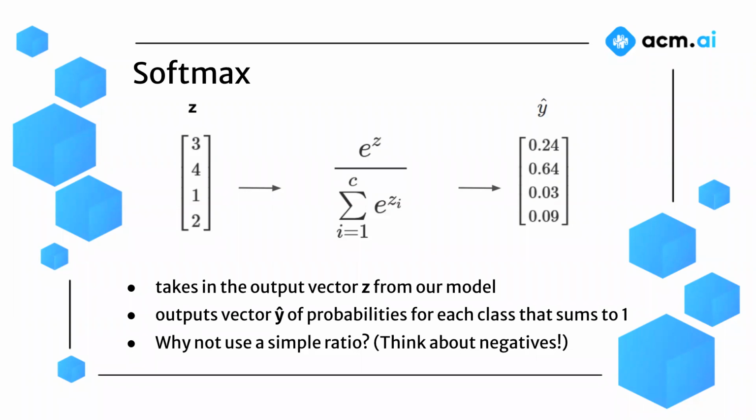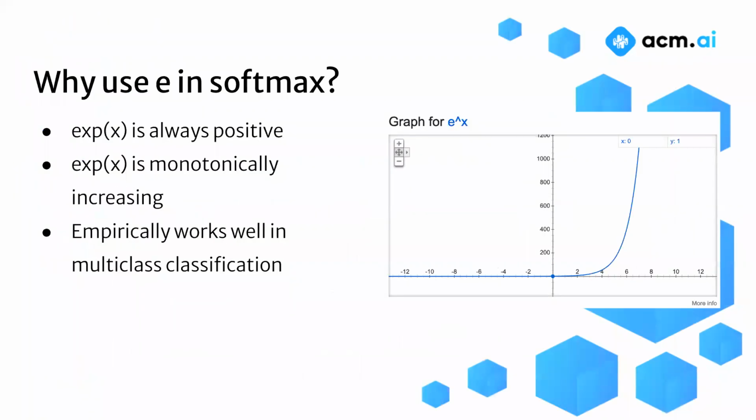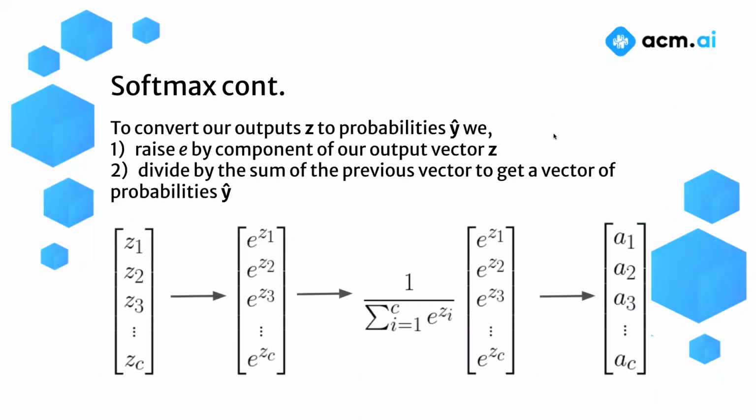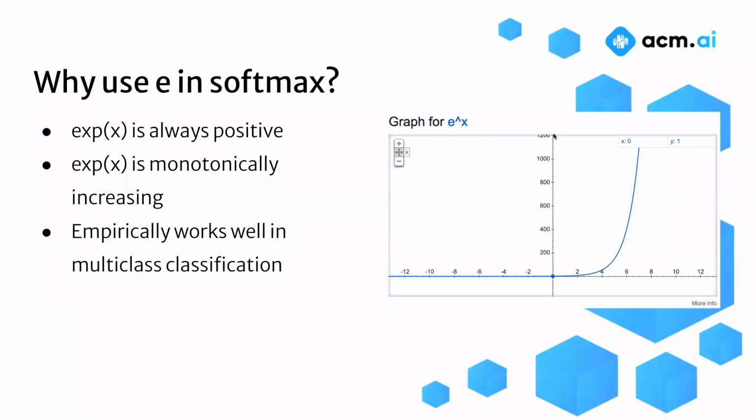So just having e raised to anything ensures that a probability is positive. So one of the reasons we take the exponential function is because it's positive. Another reason is that it's monotonically increasing. The meaning behind monotonically increasing is that if you take any x on this graph, e to the x at that point will be lower than at a higher x. So it's an increasing function. If you take x equals 2, the value of e to the x will be less than at x equals 4, for example. That's the meaning of monotonically increasing.